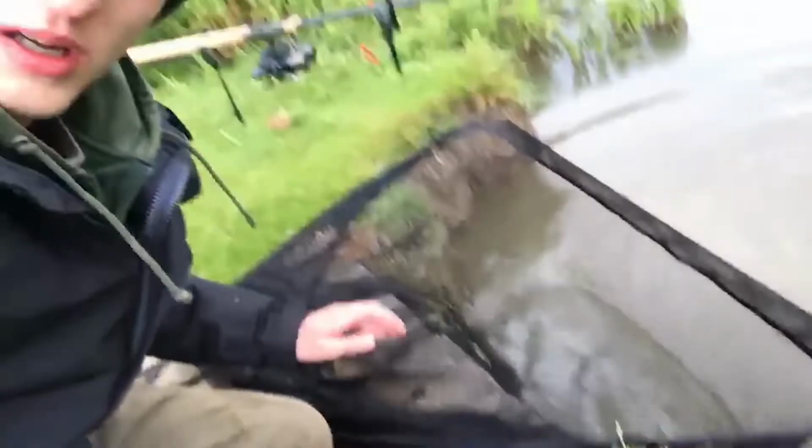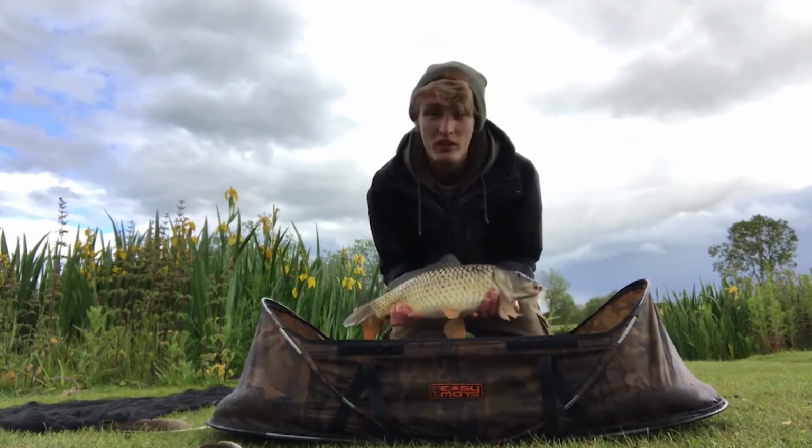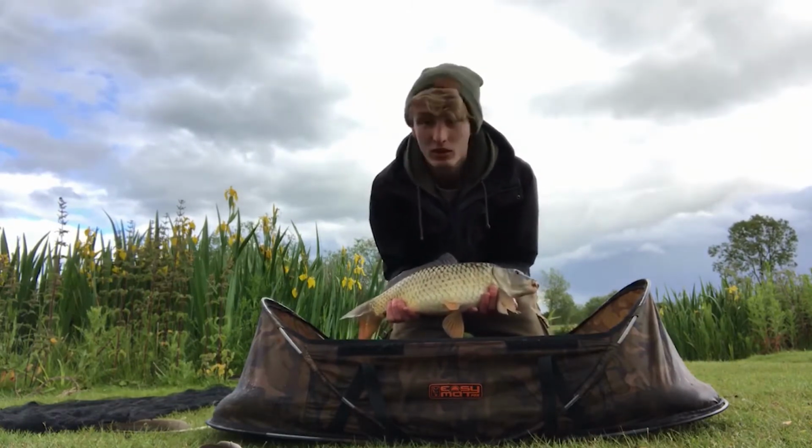Let's get the big one out. So it's the biggest one we've had today, coming about 4 or 5 pounds. First one we had a double bubble. So nice one, let's get him back.